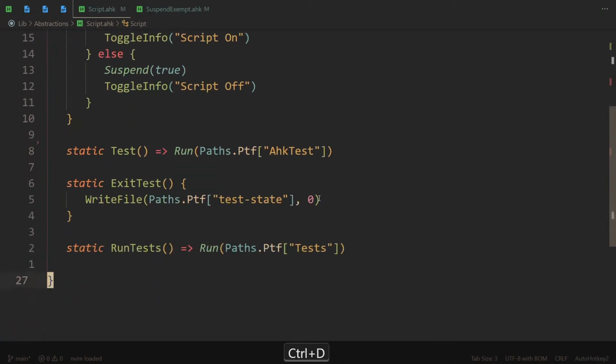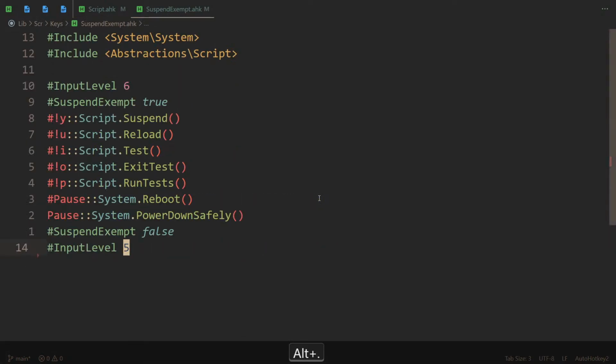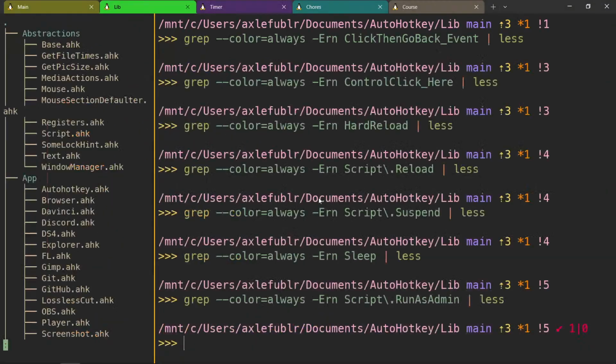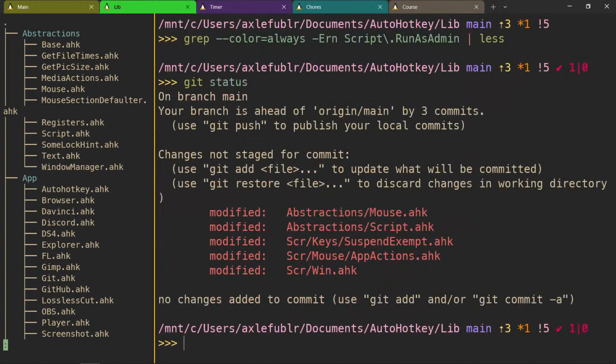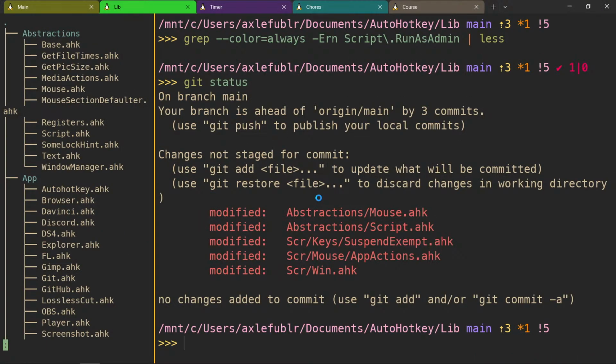Okay, so aside from that, we have test. I use that. Run tests, which I also do, and exit tests. Okay, so script is done. What do we have here? A bunch of stuff, actually. How do I call this? Clean up script.